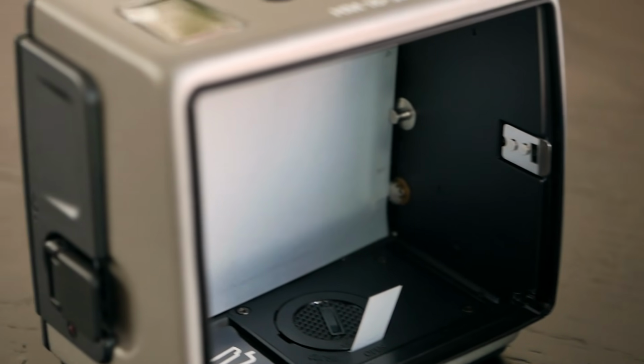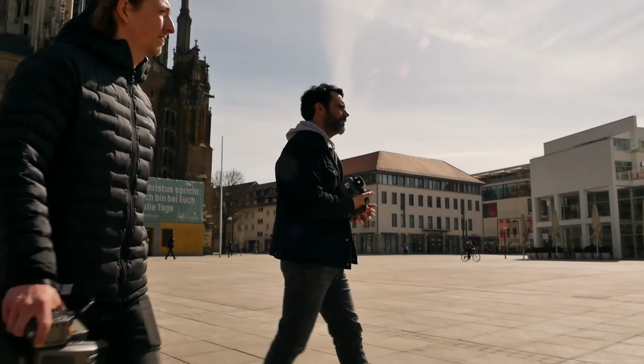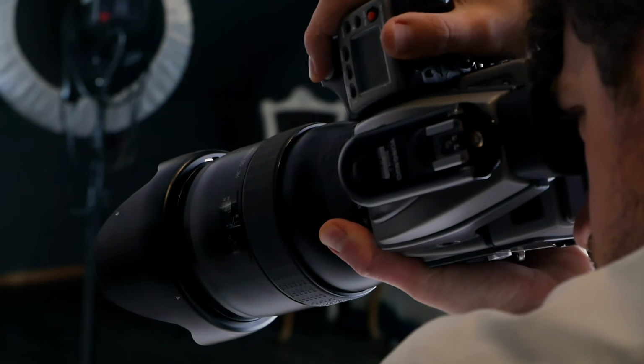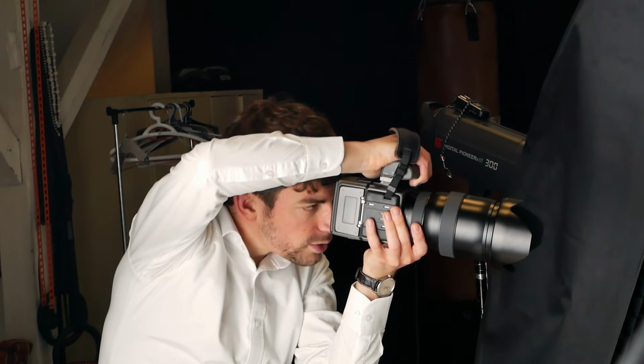As you can see, this camera is really important to us and dear to our hearts, and we wanted to do a proper review, so we took it out on a photo walk in Ulm, but also into the studio for a portrait session with Jacob from Most Wanted Models, who are based in Munich and Hamburg, to take a couple of portraits and to use the camera in an arena where it really shines. So let's take a closer look at the results and our findings.